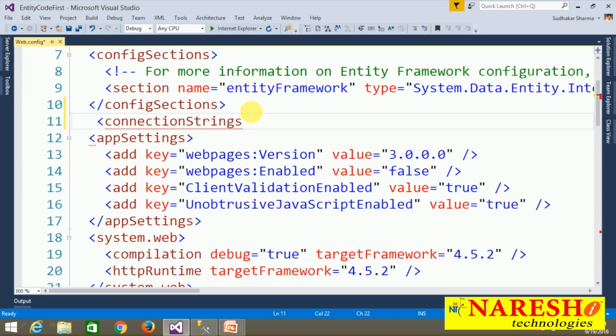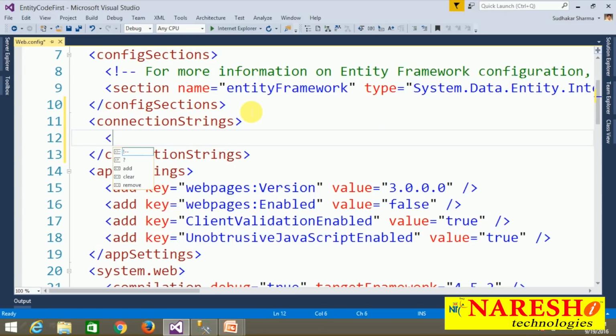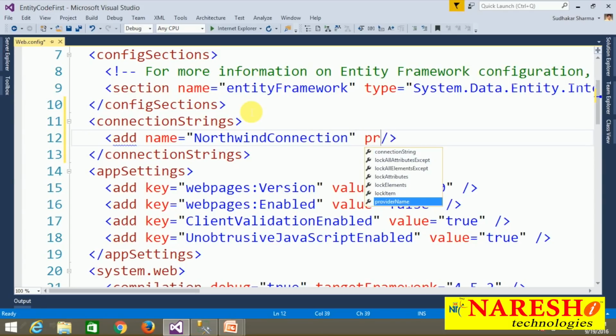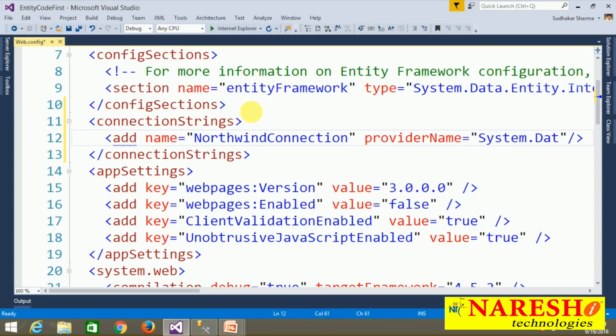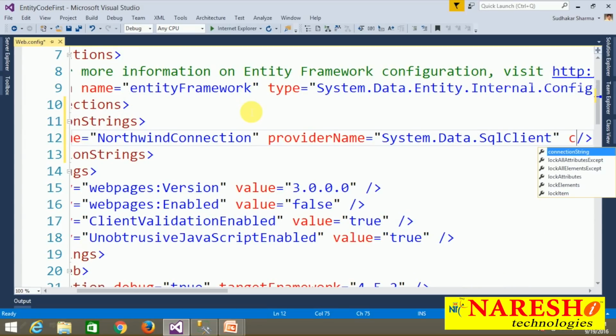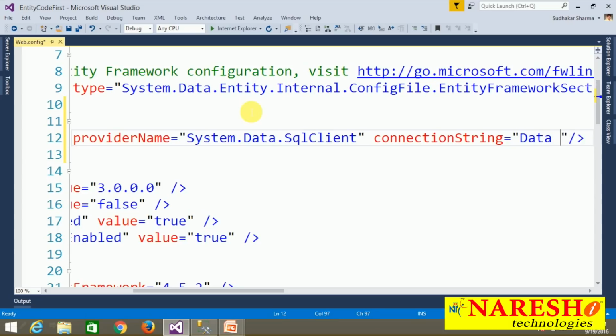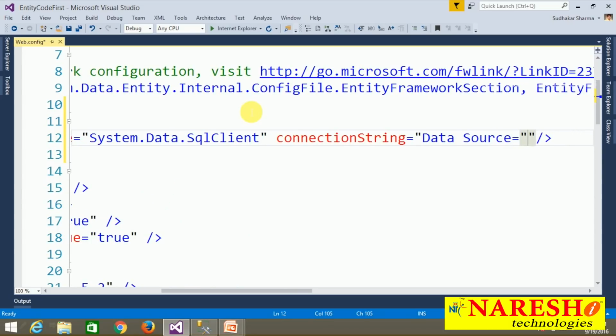In the connection strings, we are adding a connection string with add name. The name of the connection string I will give as Northwind connection, and the provider is SQL Server, System.Data.SqlClient, and we have the connection string data source. Data source is the PC name, the server name.